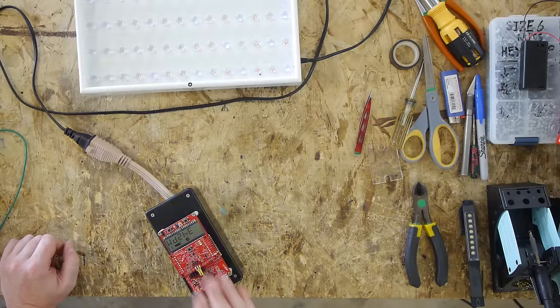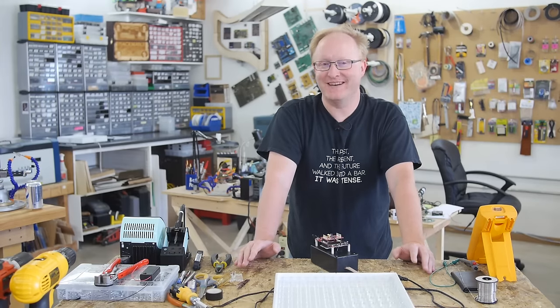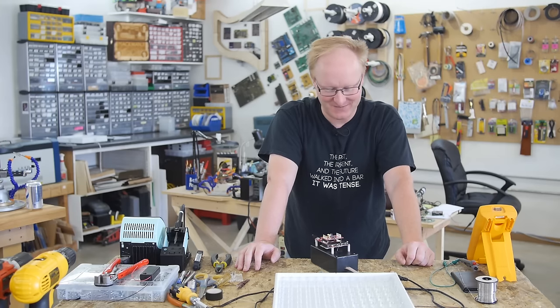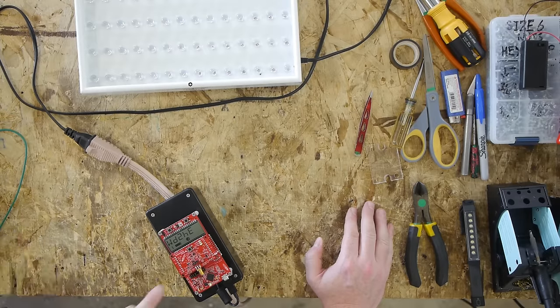See, doing real-time clock projects is kind of difficult because what time of day we film things can have an effect on the demonstration, like when we did that pill minder project. But this one's actually pretty easy because the day of the week doesn't matter, just the time of the day.